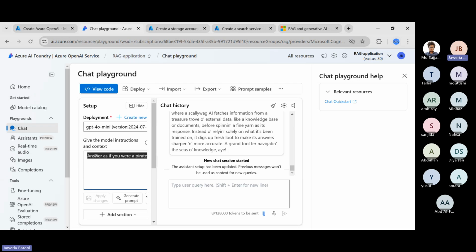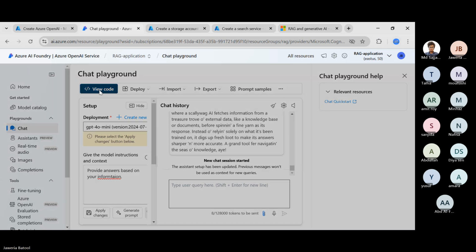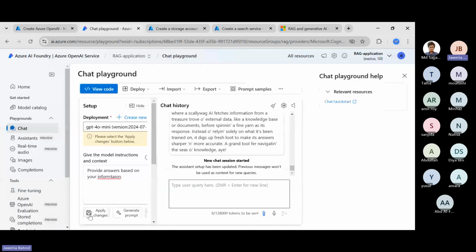If I just change this instruction from here, and provide answers based on your information, okay, if we change the instruction here, you will see that, wait a moment, let me just apply changes.